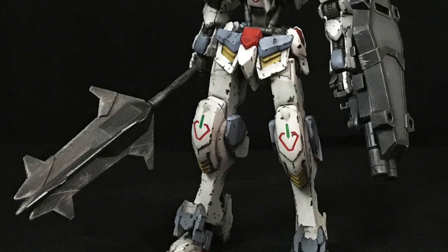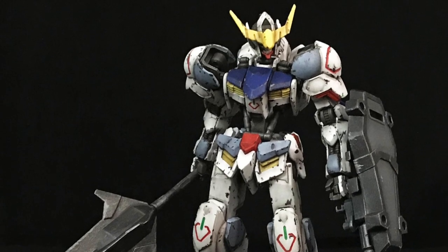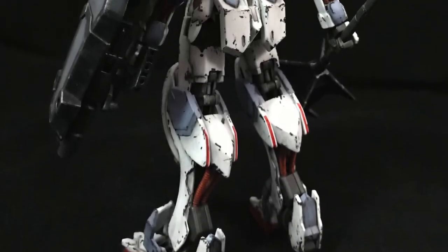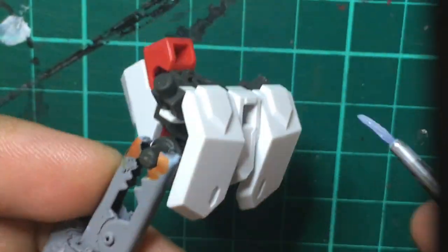Hi guys, good day. Today I'll be sharing with you how I detail painted and weathered the 1:144 Gundam Barbatos using cheap acrylic paint, chalk pastels, and hardware bought silver enamel paint.